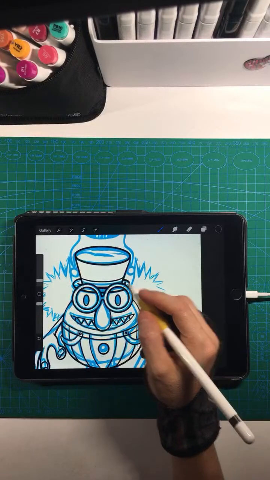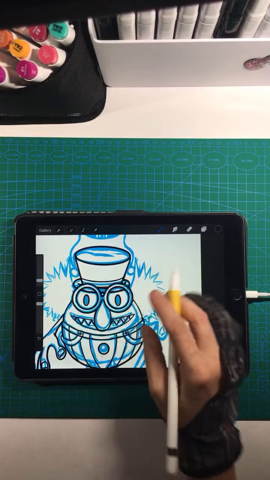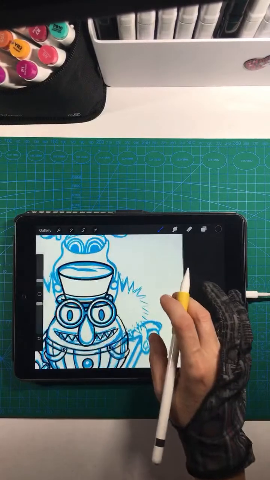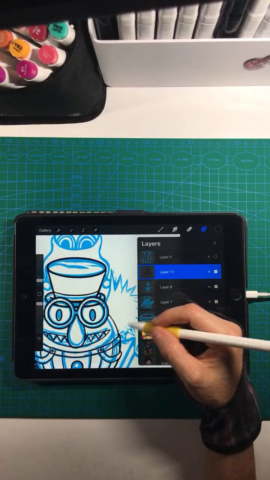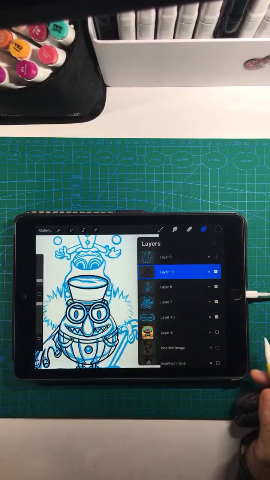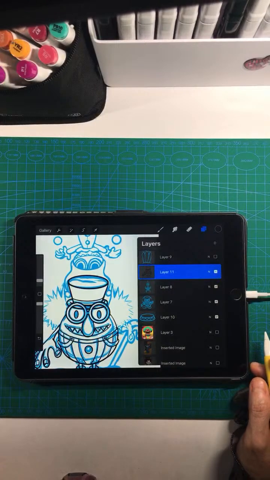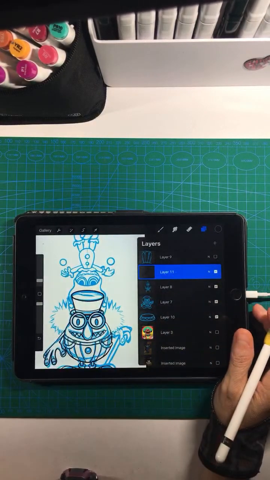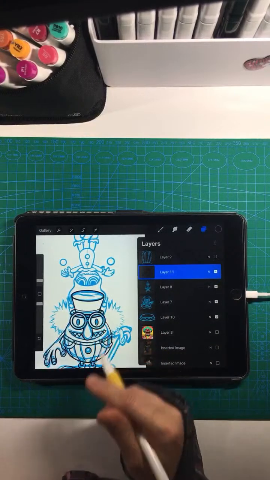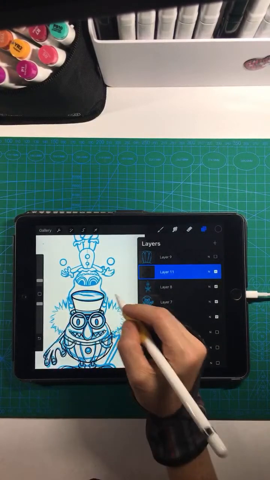I'm still thinking about it. Let's leave it for a second, that way I could come back to it. Probably when I take the blue outline, it will make it change. I don't want to see it until I finish outlining it at all. Let's continue.